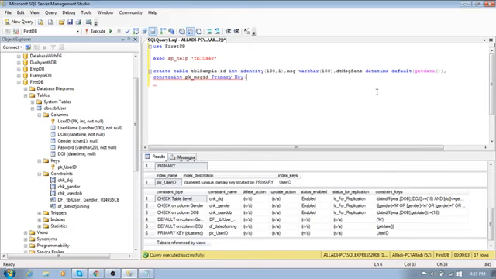Then inside this I specify both columns: ID, then MSG. This is called a primary key containing two columns, the first is ID and the second is message. So together we are making this a primary key.